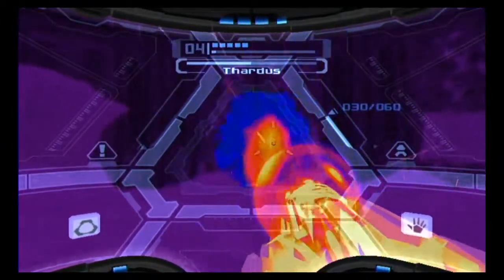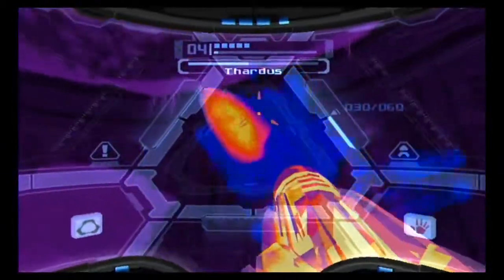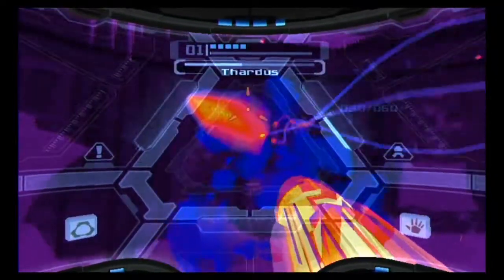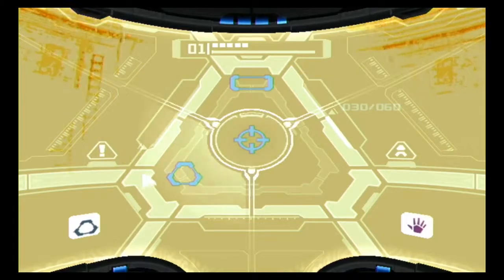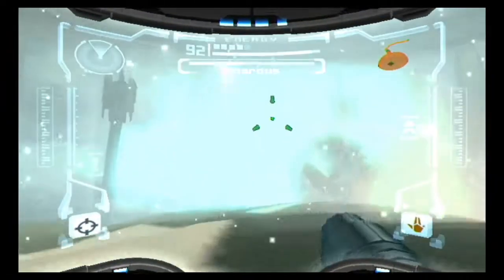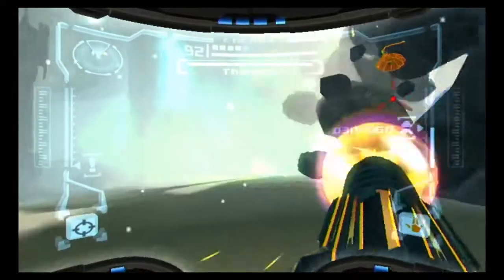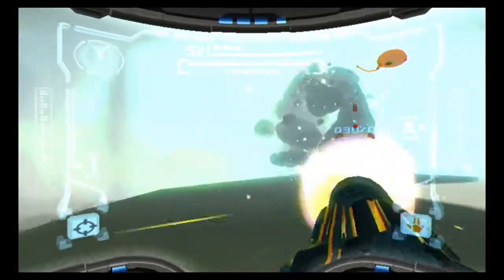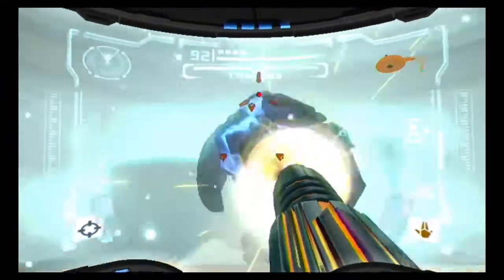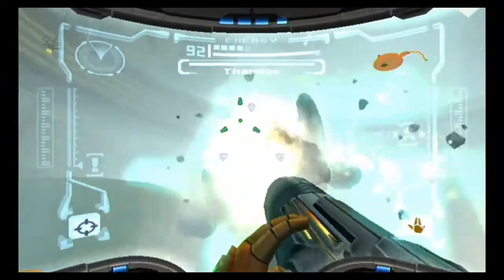Yeah, just not very viable to hit a moving target like that. Too bad we don't have like a super beam equivalent or a super missile equivalent for the ice beam. Alright, back to normal. That target should be a great deal easier to hit with a super missile, you would think. Stay close, stop rolling around. Yeah, that should be easy. There we go.